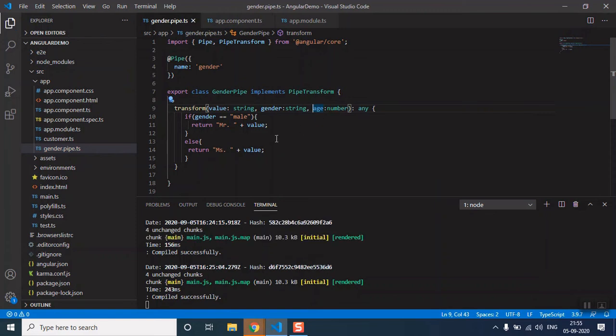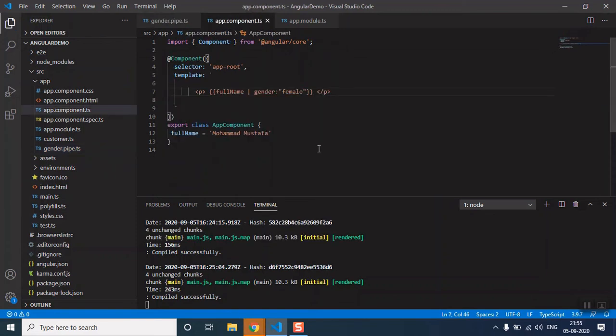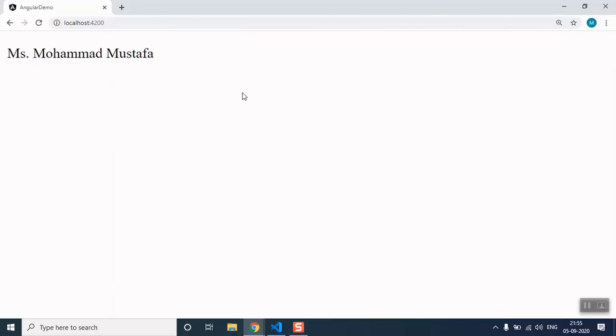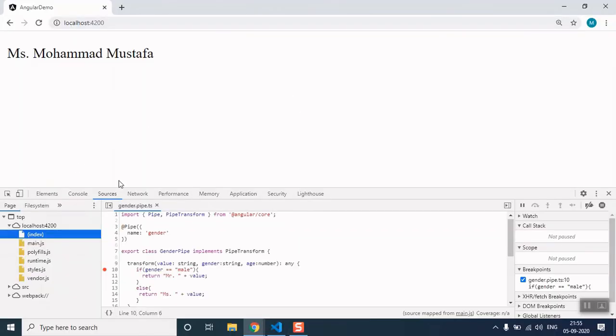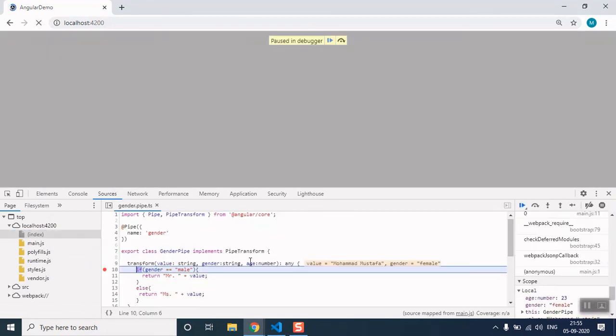Now how will you pass the parameter? I hope you will be able to answer how you can pass a parameter. I will simply use a colon here and pass the age. Now open the developer tool, refresh this page, and here you can see that age is coming. You can see the gender is also coming, and Muhammad Mustafa is coming in the first parameter.